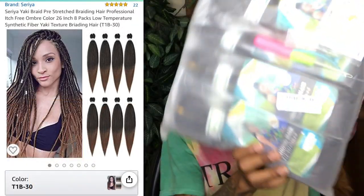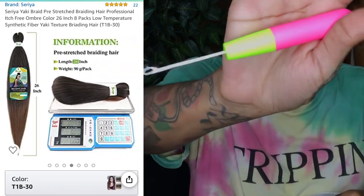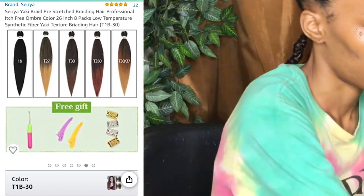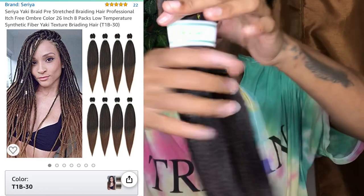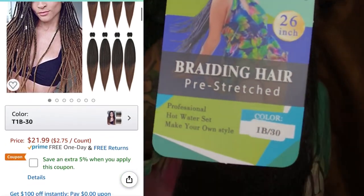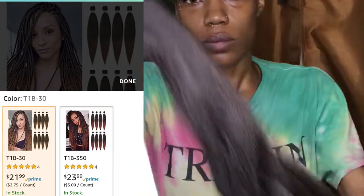And I'll also be using some pre-stretched braiding hair from Seriya. This is their Seriya Yaki braid pre-stretch braiding hair, professional itch-free ombre color, 26-inch 8-packs low temperature synthetic fiber Yaki texture braiding hair in the color T1B30.